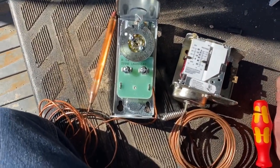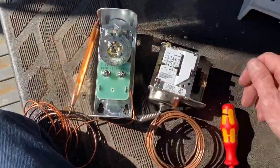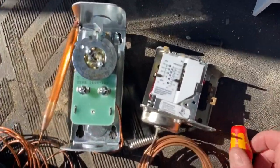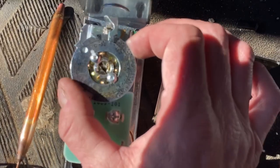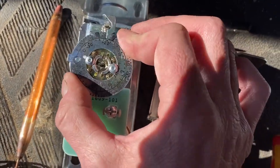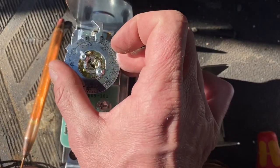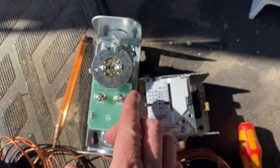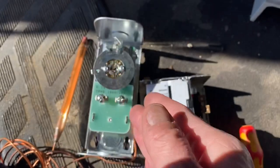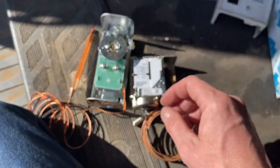We'll just explain the mechanical ones. All they are is a switch — a mechanical switch that opens and closes, very simple. This one here is just a rotary dial. You turn it; when you hear a click, that's off, that's on. There's a little lever in here that goes across to each leg and that feeds your power through to either your solenoid loop or your control loop.